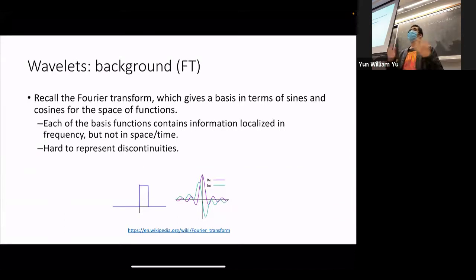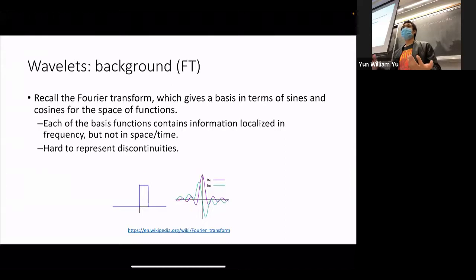But now, what happens when you try to take the Fourier transform of a very localized function? Like if you have, on the left there, just a single square wave, basically, right? It just goes up and then goes down, and the support for that function, where it's non-zero, is very, very constrained. So somehow the function is local in time or space. But when you do a Fourier transform of that, what happens?